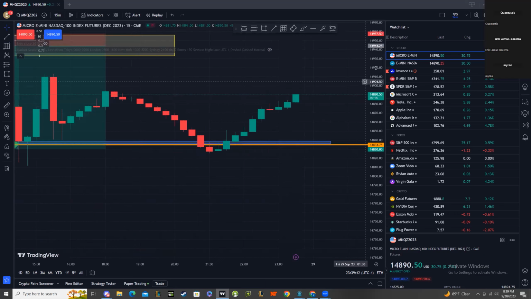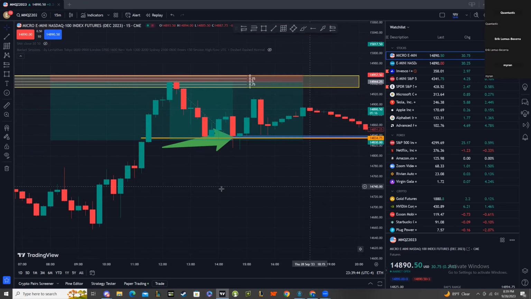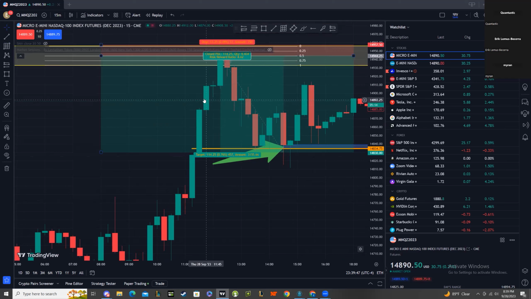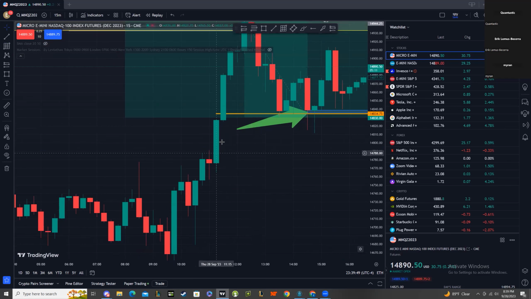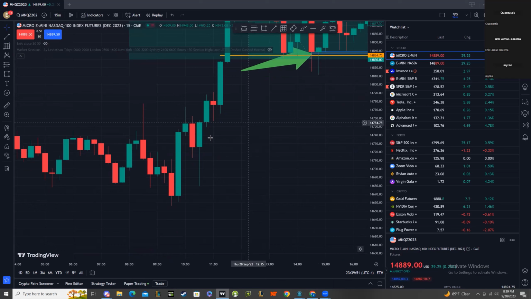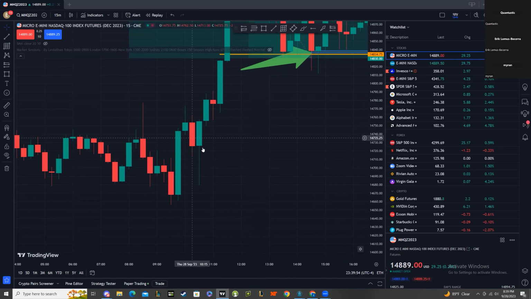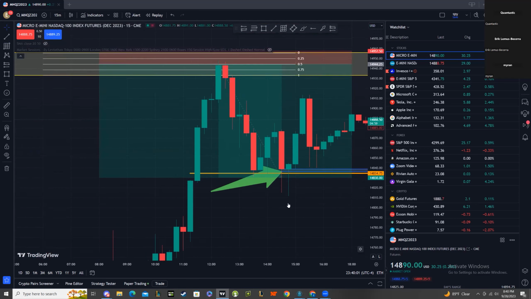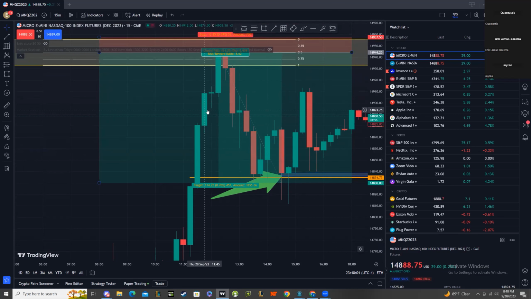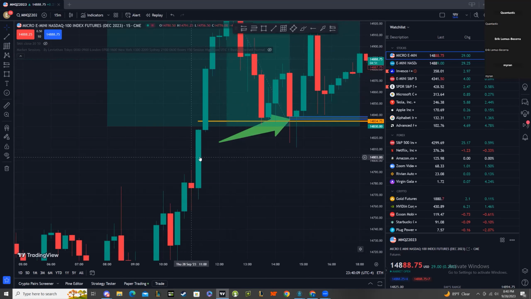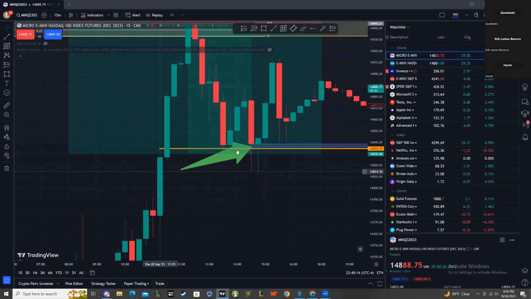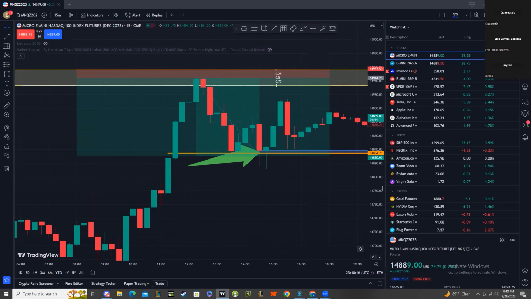But as soon as you zoom in to the 15-minute, you're able to see that we had a fair value gap here, a fair value gap here, and also a fair value gap here. But down here, I didn't see anything that I really liked other than this sell side liquidity, and in reality, I didn't expect it to get grabbed today. So what I really targeted was this fair value gap in this specific section. My second target was this section here. And for my runners, instead of going halfway, I expected it to get wicked in and then continue to the upside. And that's exactly what we did. So it was a beautiful trade.